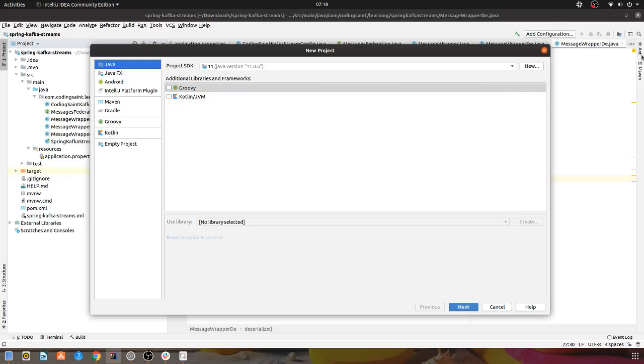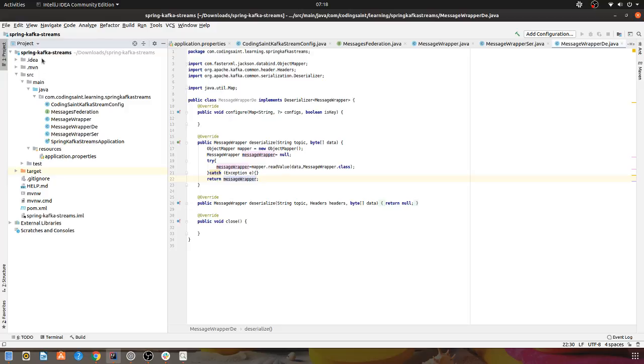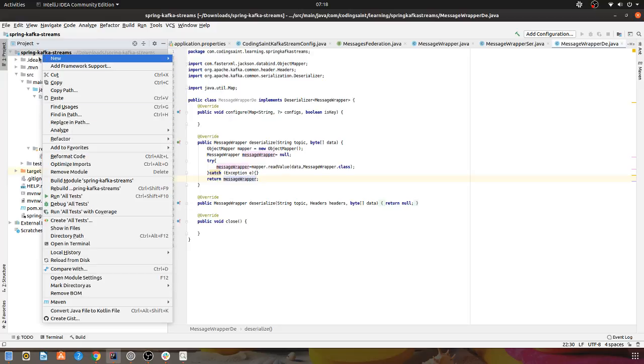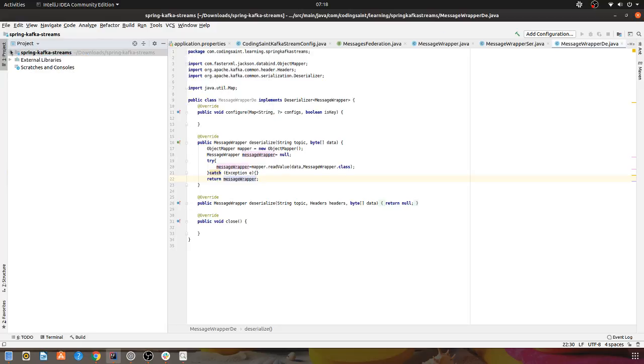Once you start, you will get this particular screen, a blank page actually. I have already been working on another project which is opened here, so I'll just minimize it and then I'll tell you.